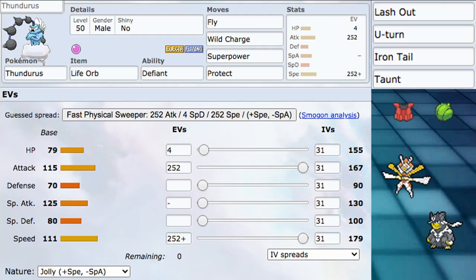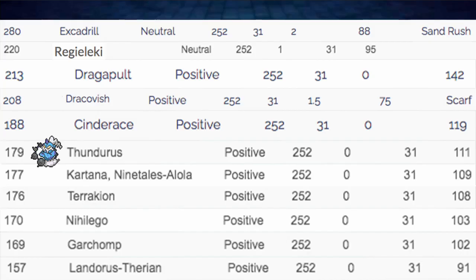Anyway, that is it for the set. Let's go ahead and talk about some speed tiers. So, like I said, it's a very solid speed tier to be at, 179. Outspeeding a lot of these 150 to 170 Pokemon that we have that are new to the game, of course, thanks to Crown Tundra.